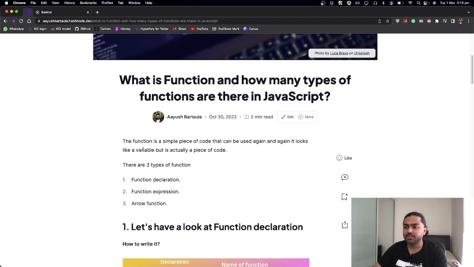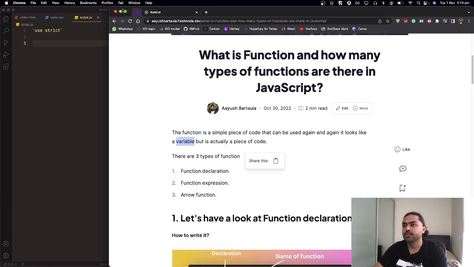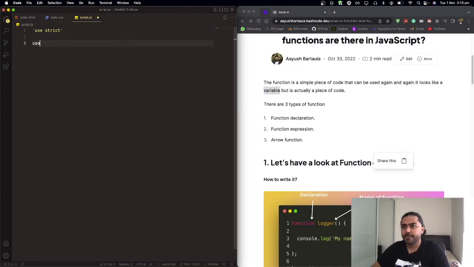So what does this variable mean? A variable means a container that contains a value. For example, if you go here, const myName equals Aayush. So over here, this Aayush is a value and this myName is a variable because this variable contains this value.